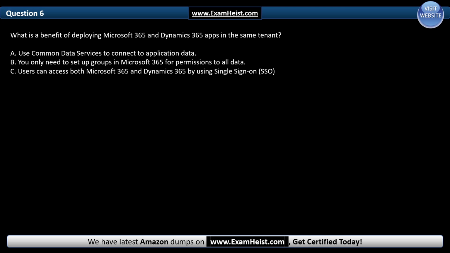Question 6. What is a benefit of deploying Microsoft 365 and Dynamics 365 apps in the same tenant? The correct option is C. Users can access both Microsoft 365 and Dynamics 365 by using single sign on.